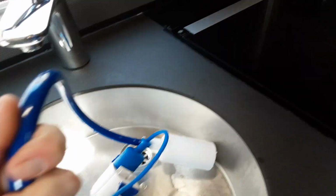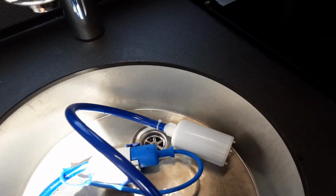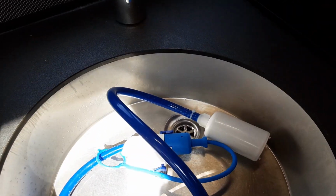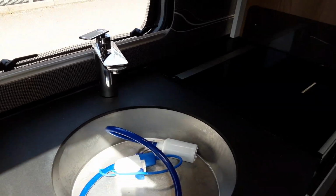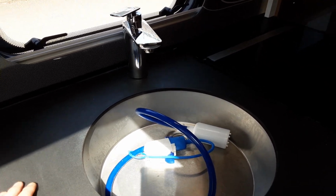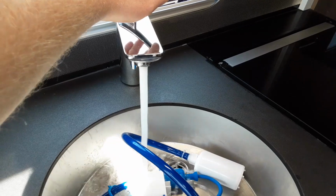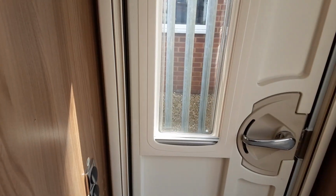What you see in the sink is a spare pickup pipe for the water system. It's exactly the same as the one that's connected to the side of the van. Just a spare one essentially, if you ever need it. Once that water system is full, you can shut all of the taps back off. And like I said, it's the hot side of the system you need to fill up primarily. The cold water will just draw through from the Aqua. When you first turn it on, it may spit and splatter slightly, but obviously I've filled the system up so you can see everything is working as it should.